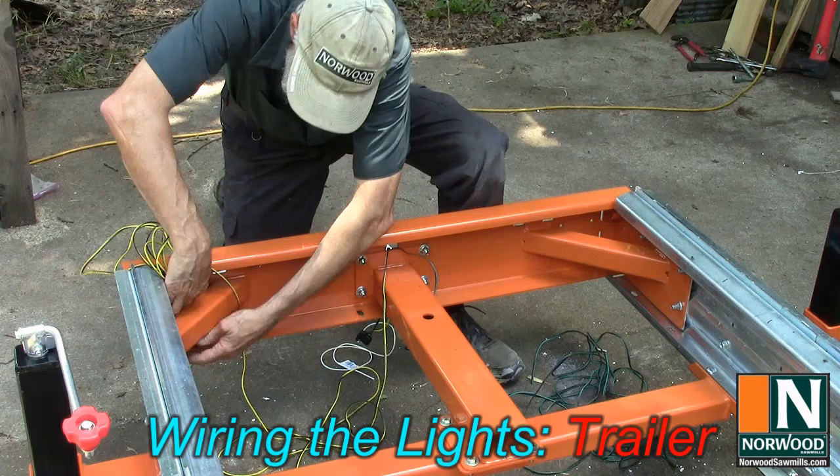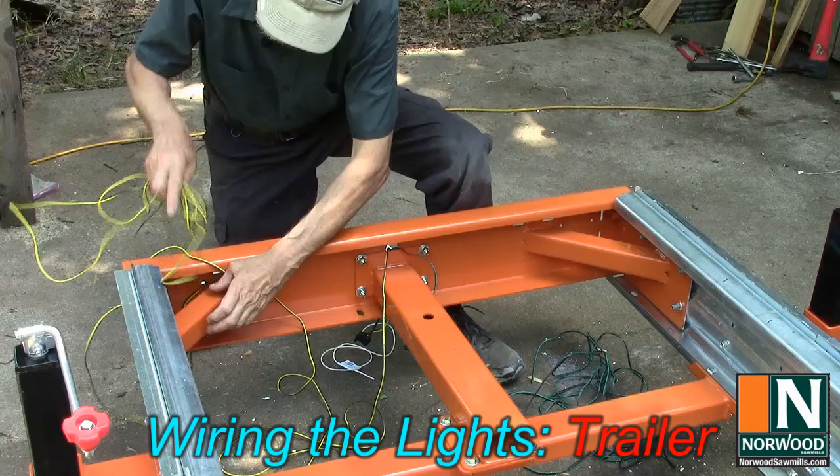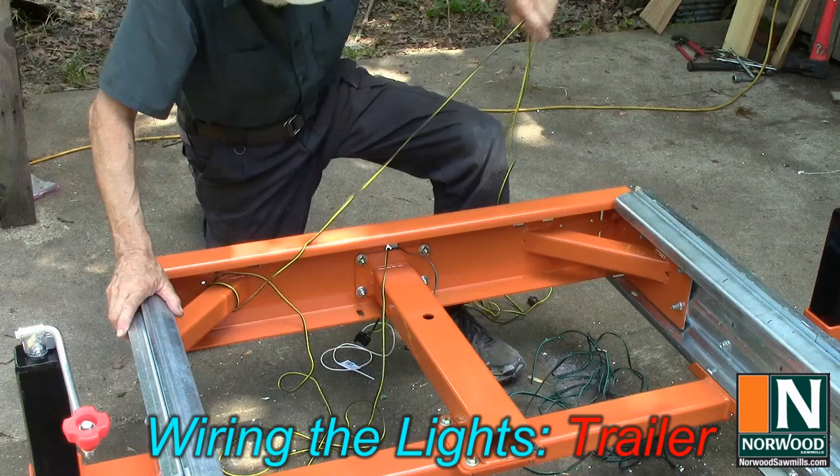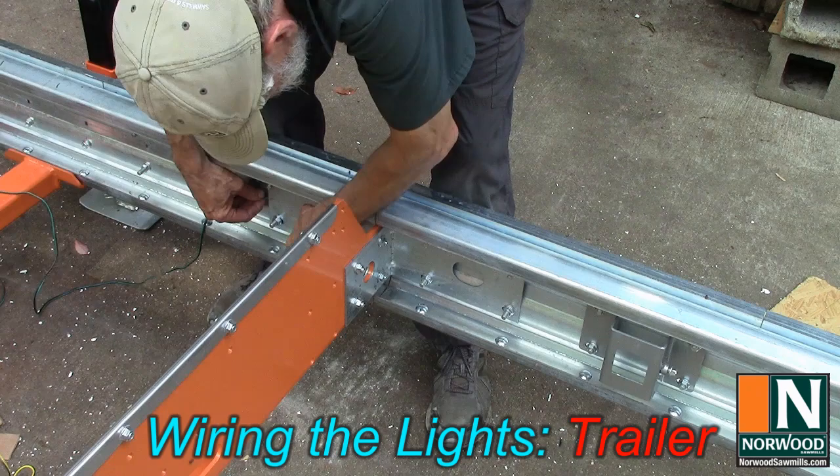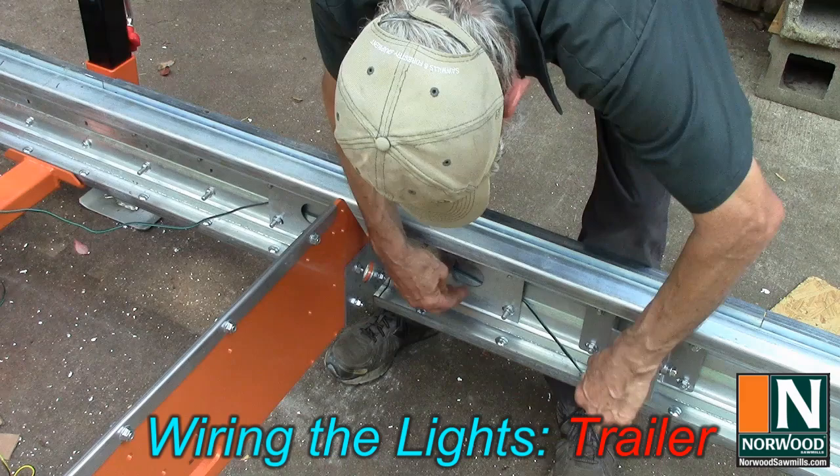Leave about 58 inches of wire in front of the mill so you'll have enough wire to reach your vehicle's light connector when the trailer tongue is extended to the towing position. And what we're going to do is just keep the wiring as much up and out of the way as we possibly can. You're going to have logs falling on it and sawdust against it and all kinds of nasty things. So we're going to give it the best possible chance of staying intact.